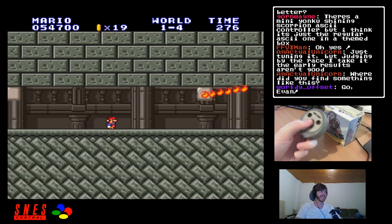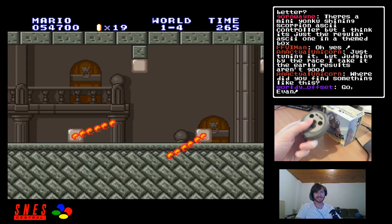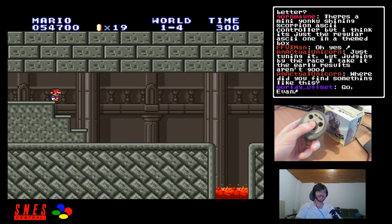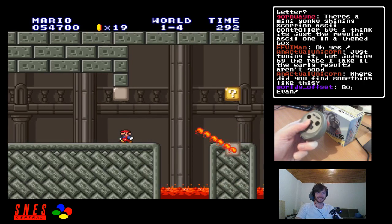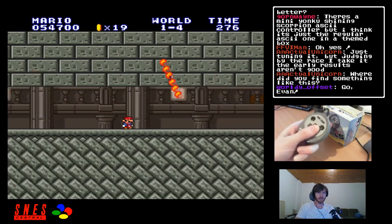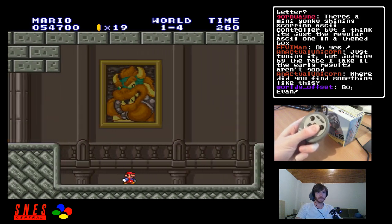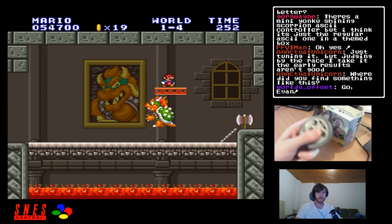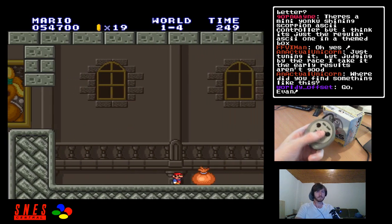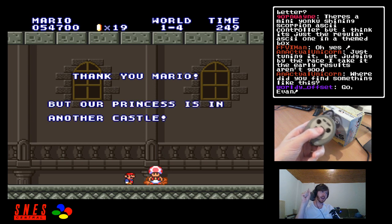Thanks, worldly offset. Not even going to bother trying to get the mushroom. It's just too risky. Oh yeah. Beating the first Bowser with a one-handed controller. Oh yeah.